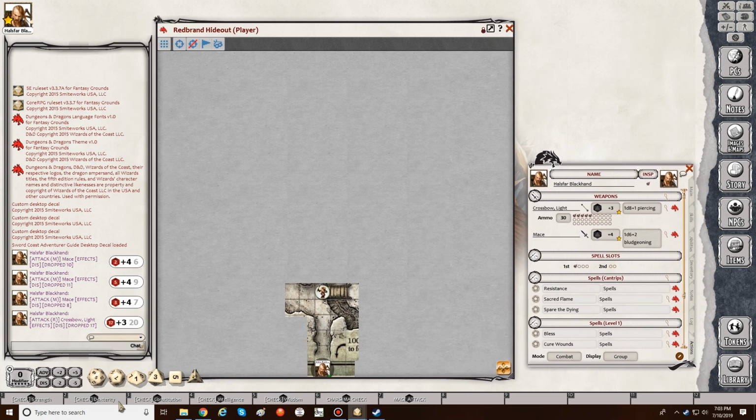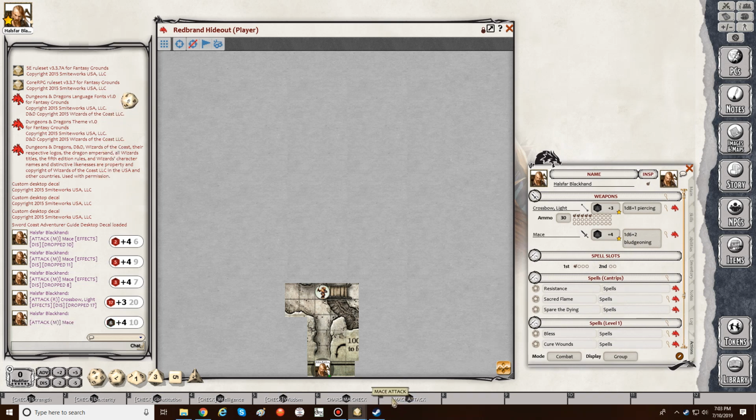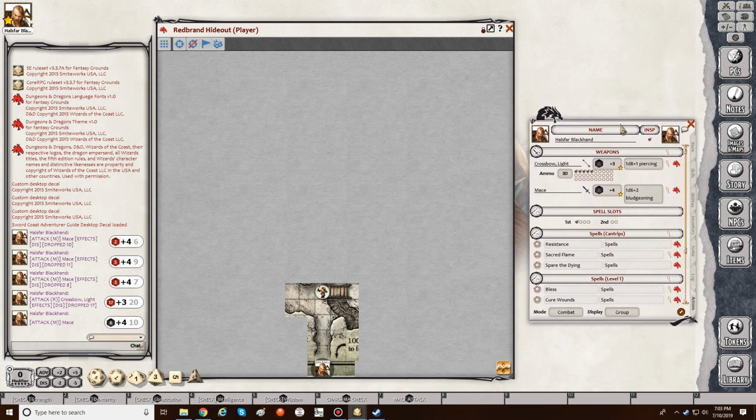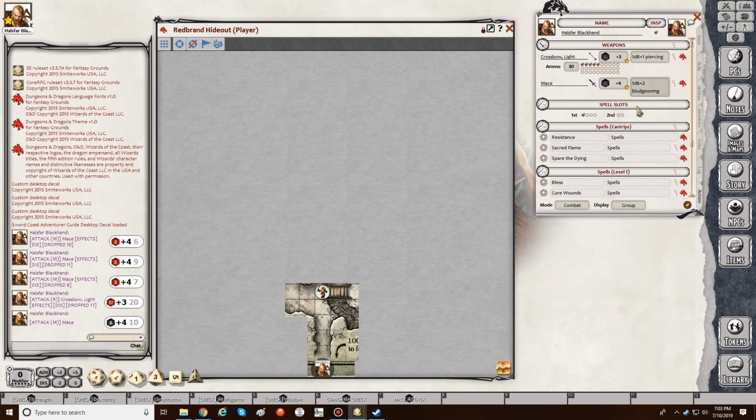All right, now if I click on my mace attack, there we go. That's why I had disadvantage, because I was unconscious in our test episode from last time. That's why I was rolling 2 dice. Okay, so it was set up correctly. It was just I didn't check to make sure I didn't have anything crazy going on on my dungeon screen over there.